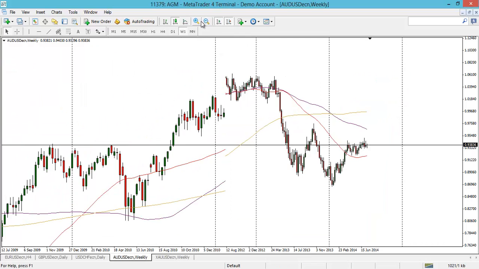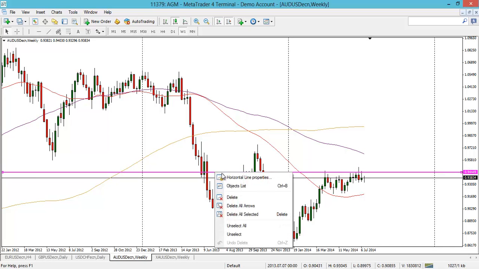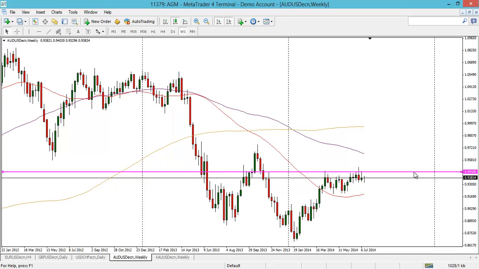Aussie dollar on the weekly, still chopping around a bit, nothing too interesting. What have we had? A couple of weeks ago, that reversal candle there, I think that's a key level. Yeah, the 0.9450s pretty much. Nice reversal there. It's pretty much a doji candle this week. No green or red body on this candle.